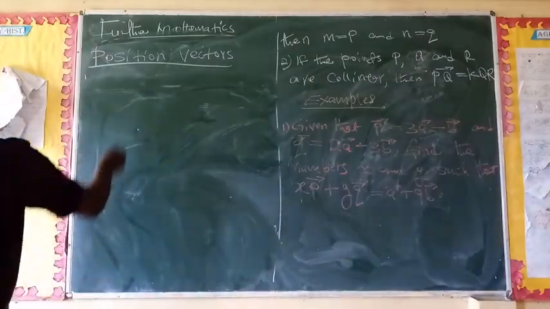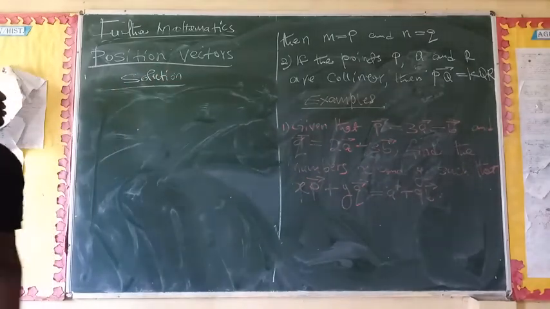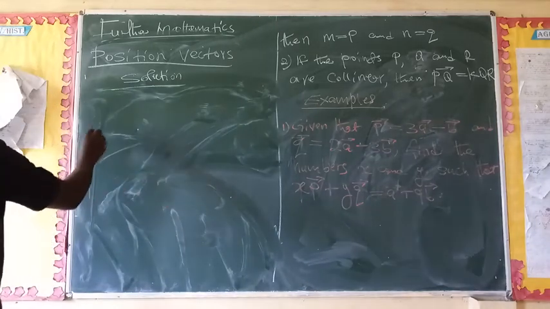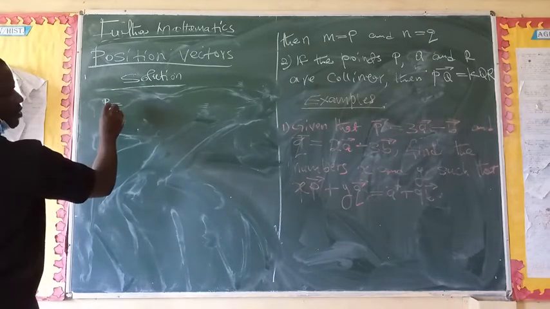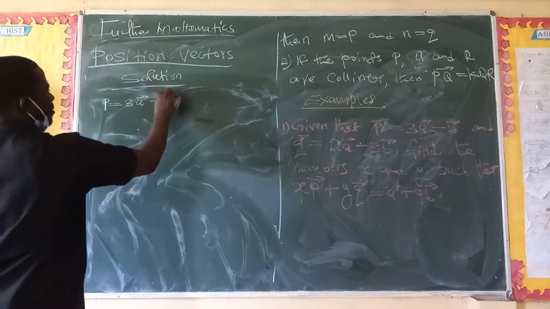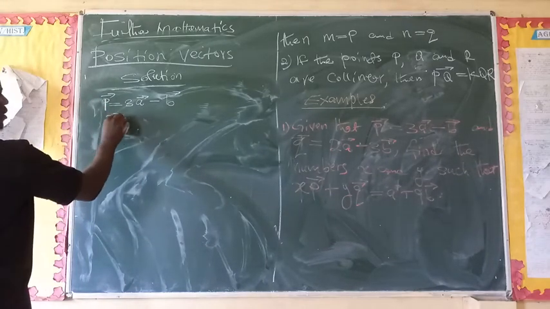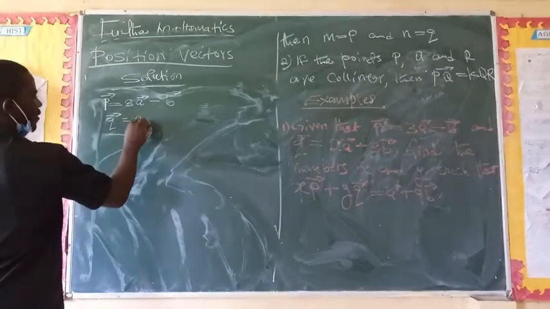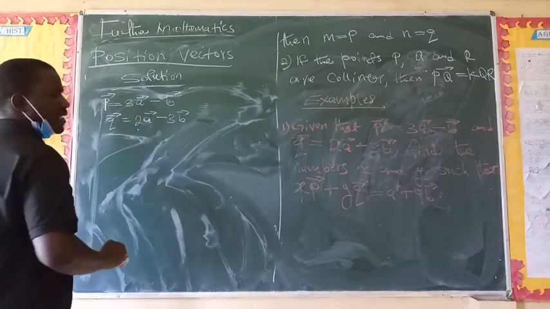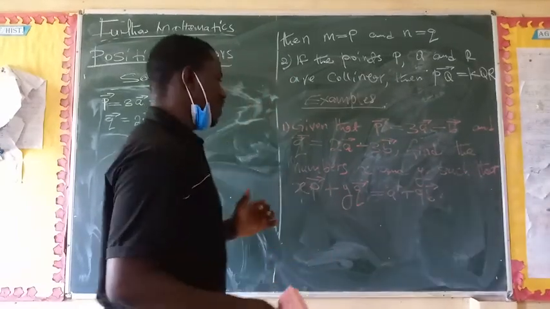Alright, solution. All I need to do is to put that relationship. Okay, this one. We have that vector P is equal to 3 vector A minus vector B. And this is the vector, right? And then vector Q is equal to 2 vector A minus 3 vector B, like this. So all I need to do is find the values of X and Y such that this one is equal to this one. So I'm going to look for those values.